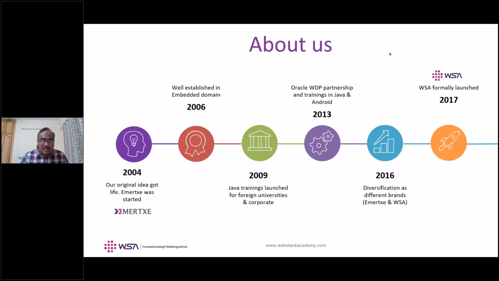So when we launched the WSA in 2017 itself, we launched it as a full stack web development institute, by offering a program on MERN stack, right? I'll talk about that in subsequent slides. Then we did quite good. I think 2018-19 we did. We used to train students in the same facility of Emertxe in MG Road in Bangalore.